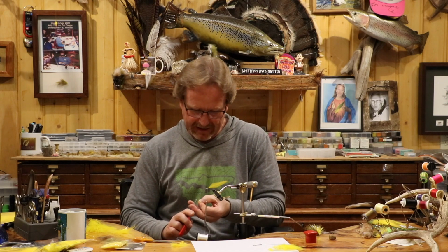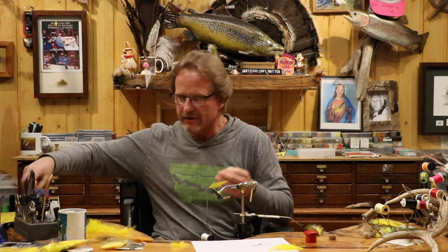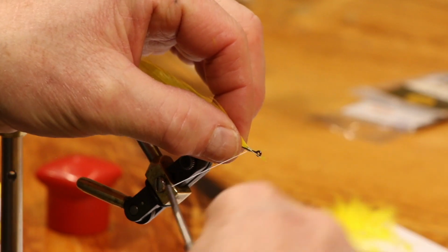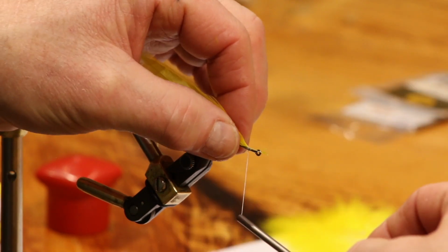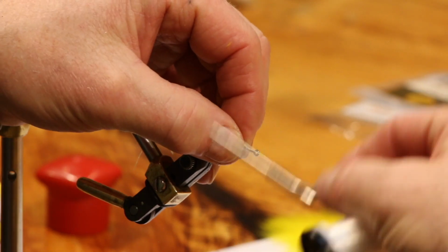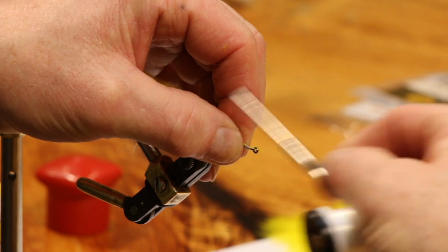All you gotta do is break that stem down and you're good. It'll sit right on top. Now match this on this side, same thing. Come in, make sure it's about where you want it. Everything looks good. And then just progressively tighter wraps as you go forward.